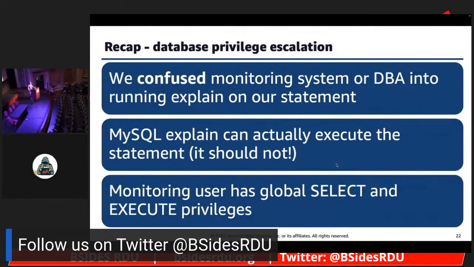So, recap. What we did is database specific. We use the confused deputy problem and apply it to the database. And we use MySQL as an example. So the MySQL explain plan can actually execute the statement, and it should not.